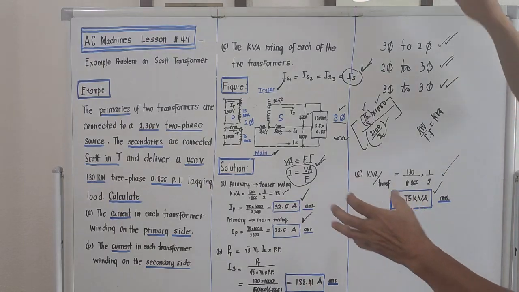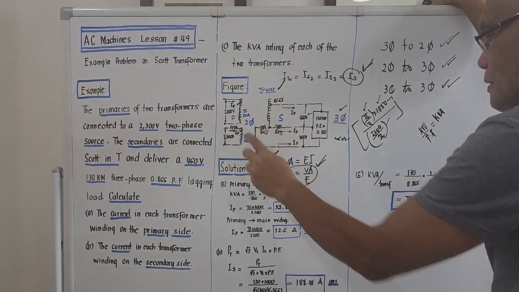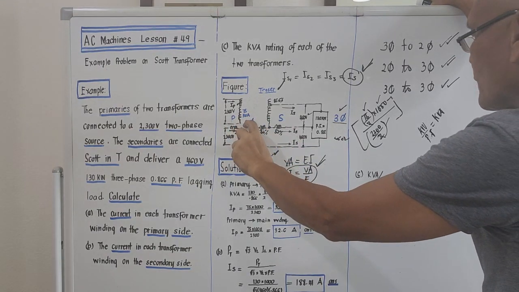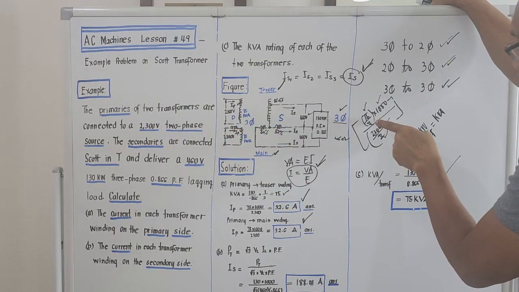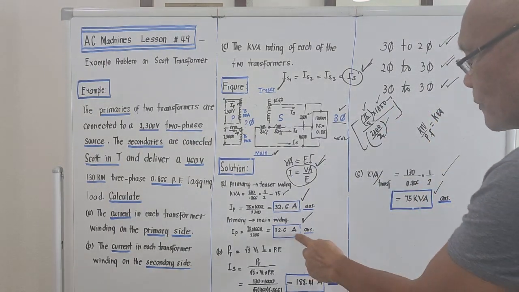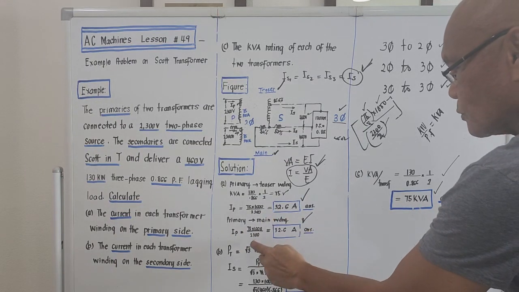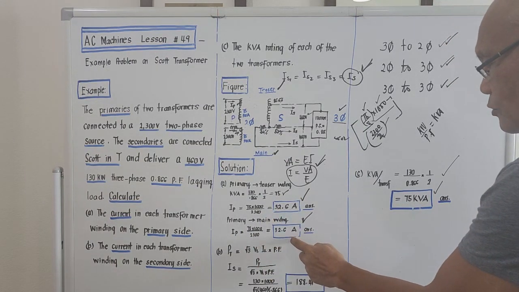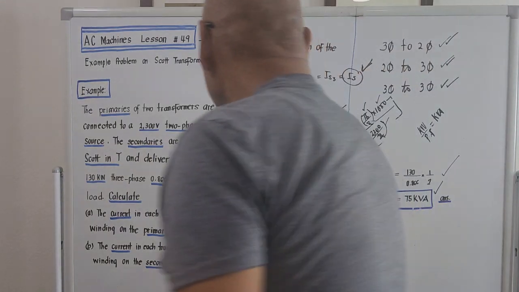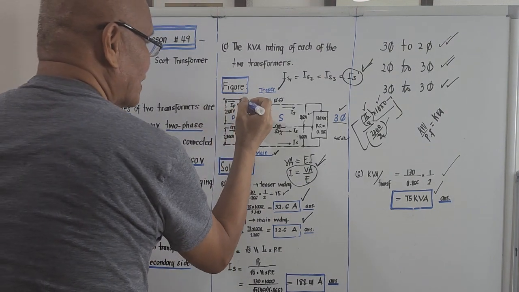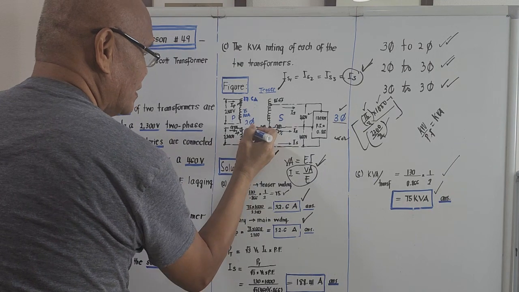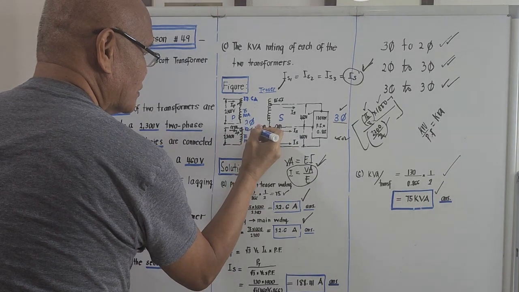So by computing the current 50% and 50%, it will be 32.6. And if you try to compute the current by using just one winding, there is a divisible by 2 over here, and so will here. Like what I said, it cancels out, so it will come out just still 75 times 1000 over 2300. This is still 32.6 amperes. Okay. So in here, there is a current, 32.6 amperes. In here, there is a current, 32.6 amperes.